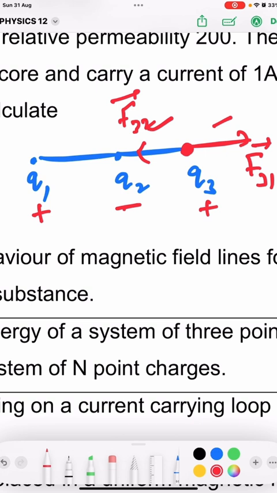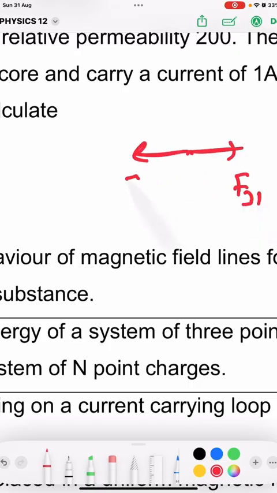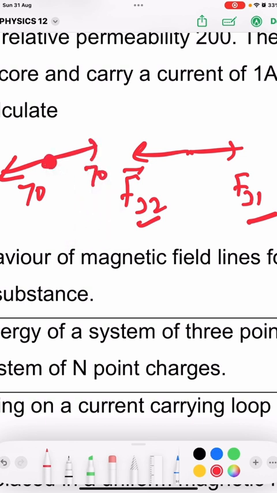Okay, so first is true because they need to be collinear for charges to be in equilibrium. Second is also true that one of the charges has to have opposite sign. That is also true. But that is not the correct reason for them to be in equilibrium, because not only should the forces be in opposite direction, force on 3 by 1 and force on 3 by 2, but they should be equal as well. So it has to be 70 Newton, it has to be 70 Newton, so that the net force can be 0, so that the charges can be in equilibrium. So it is depending upon the magnitude also.